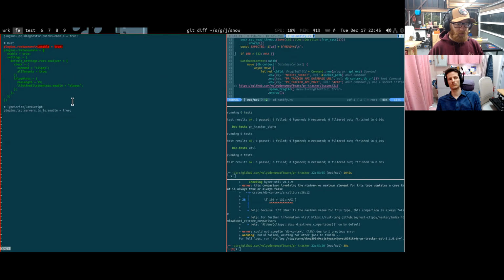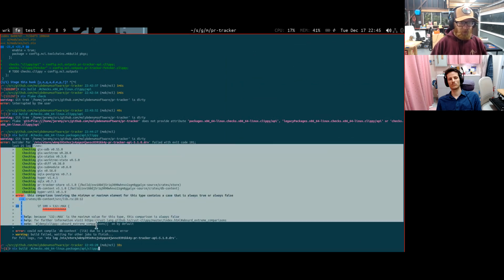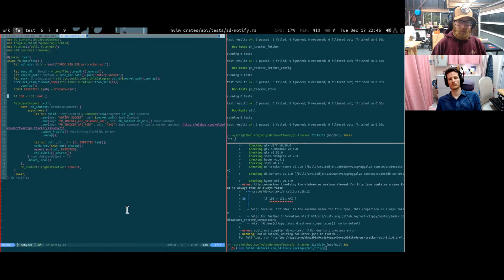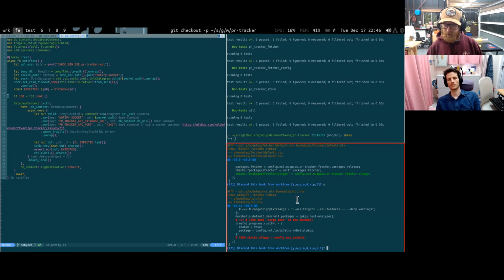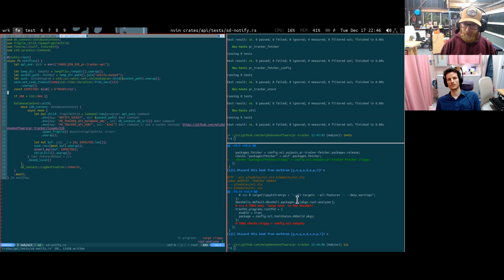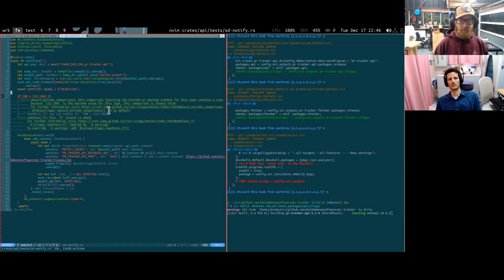No, I've got all targets equals true right there. But I've got good news for you. It seems to just be a Jeremy editor issue, because running the Clippy check on our API did trigger. Oh no, sorry. Git checkout dash p. Right. So we want to leave it here. We want to remove it from DB context. It was still in DB context, which we've already verified works. So now, if I do a nix build of API, oh, and now my editor seems to have figured out what's going on. Weird. I don't know what was going on there. Can we get this to fail?